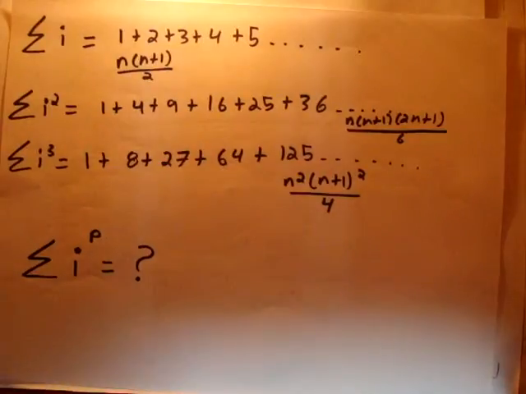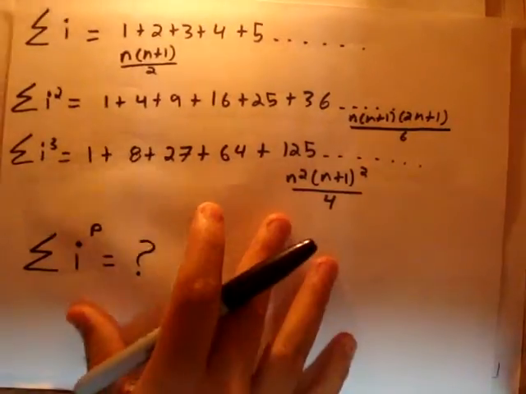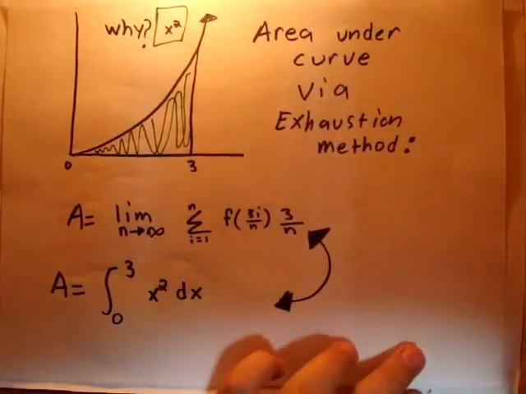Now, the way Bernoulli came up with Bernoulli numbers over 300 years ago, I don't even know what he did or how he did it, but I know that he played around with numbers, and that's what I'm going to do, and I'm going to get the same result. So for my demonstration, we're going to have to go back to area.